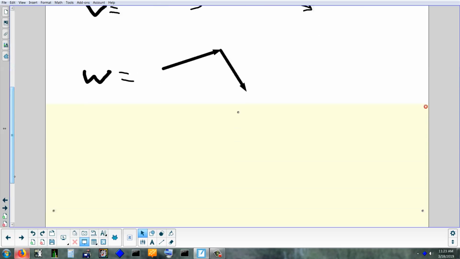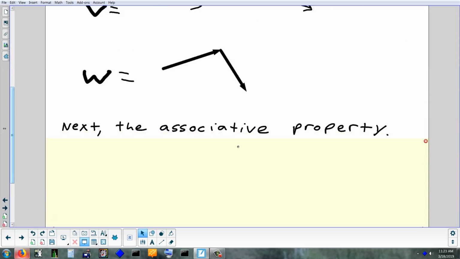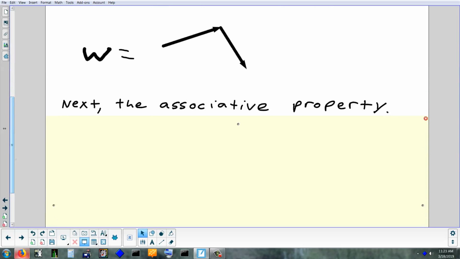Right. Now, how about associative? Associative doesn't have to do with the order. That's commutative. Does anyone remember what associative has to deal with? Yeah? A certain thing equals another certain thing. There's that. It's going to be some stuff on the left equals some stuff on the right. So there's going to be an equal sign in here. But does anyone remember what that has to do with associative?